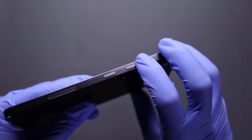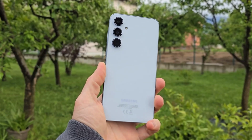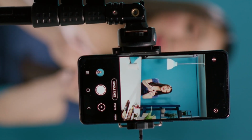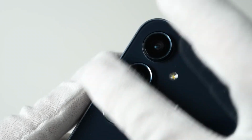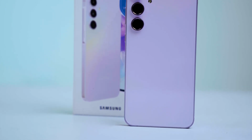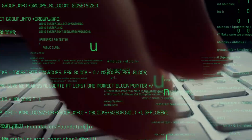But here's the cool part, this new model might come with even thinner bezels and an overall sleeker design, making it even more eye-catching. And for all you camera lovers out there, the S25 FE is expected to pack a triple camera system, which is pretty much what we've come to expect from Samsung's flagship devices. Plus, it's likely to run on Android 15 right out of the box, so you'll get the latest software experience from day one.